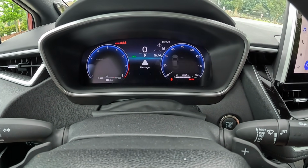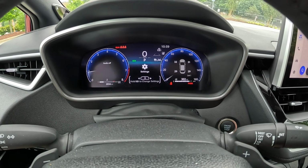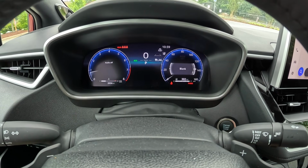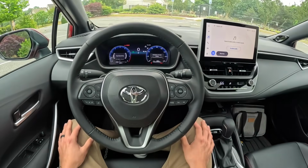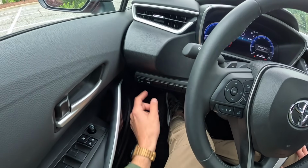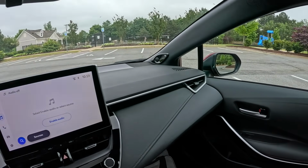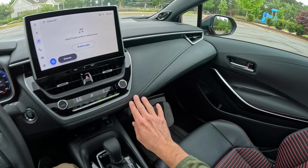Now the gauge cluster is what we're used to seeing on pretty much every Toyota. You can go through a lot of information, holding down the OK icon. We can scroll through both of the screens. So we've got a lot of good different things you can change up in here. Nice and simple, shows you everything you're gonna need. We have the interior dimming, one of your air vents, and a softer touch for the entire dashboard. Got more of the soft touch. This does have the JBL system, this faux stitching as well.